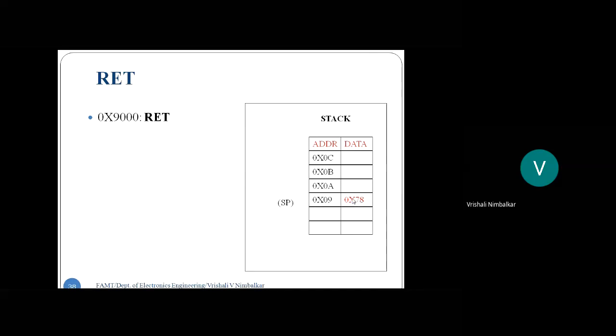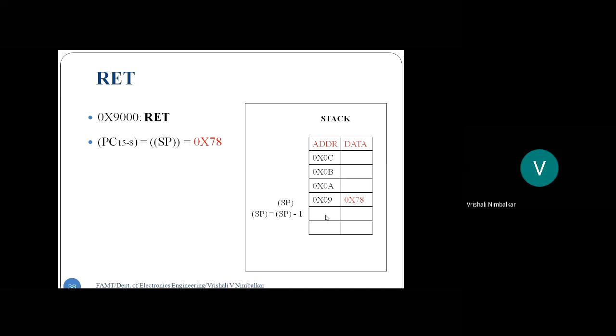Right? Now this 78 is picked up and stored in the higher program counter. Okay, students? This is reading the stack. Read 78 and save it in the program counter higher. And now the stack pointer decrements. SP is SP minus 1.